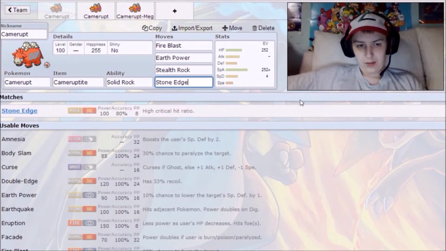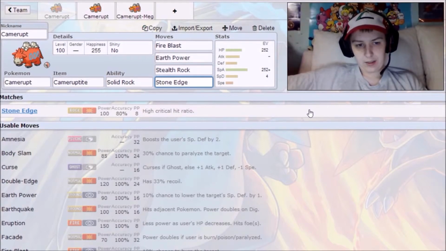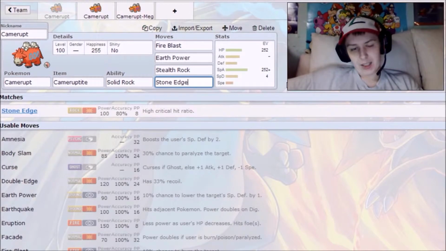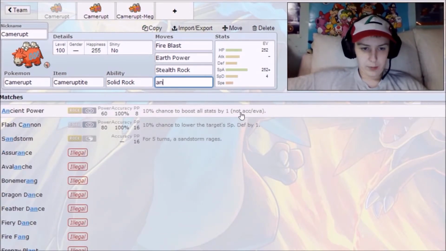I don't think there's any, well, yeah, there's moves that inflict status on yourself, like Rest. It won't negate inflicting status on yourself or stuff like that. So it's just mainly that, or moves that drop your stats, like Leaf Storm. It won't negate that either. It only negates the positives. But hey, you're getting a power boost off of it, so you know, it's still solid. So Stone Edge, if you're going with Life Orb. Ancient Power, if you're going with Camerupt.